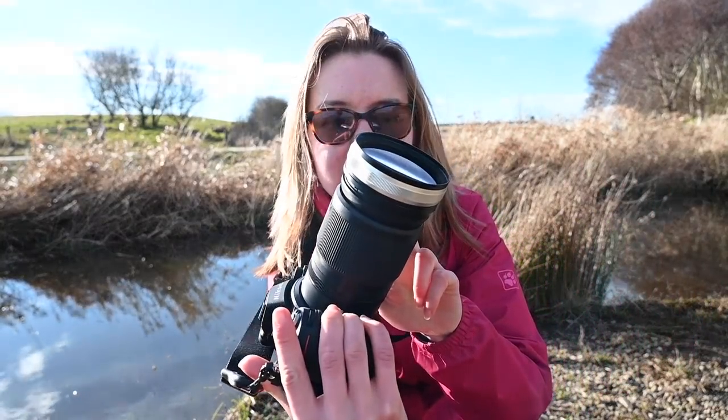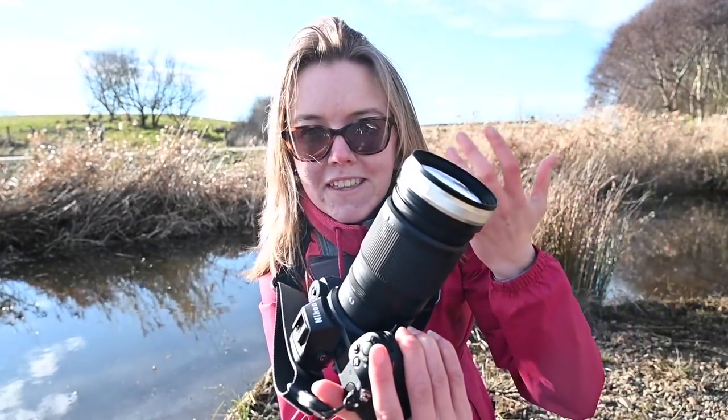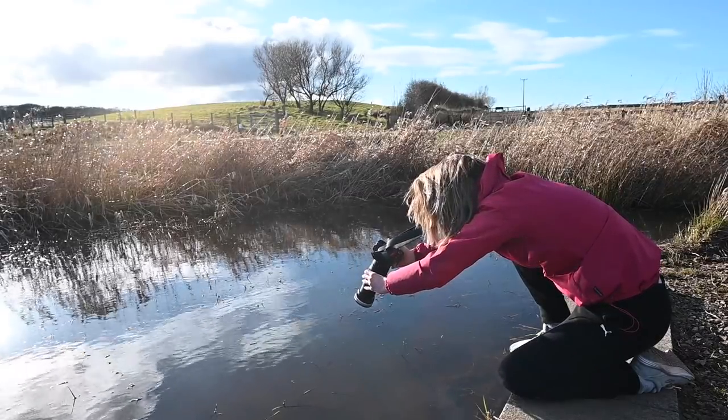In landscape photography I would overcome this by putting a polariser on the end of my camera, but as I've got this close-up lens on my zoom lens, it's not really possible to do that. There might be some sort of adapter I could get, but with the kit I've got just now that's not possible, so battling against these reflections is proving to be very difficult. Another issue is stabilising my camera and battling against shadows and lack of light in certain parts of the pond. In landscape photography I'd compensate by using a tripod to allow much longer shutter speeds without blurring my images, but a lot of the best frog spawn is quite deep into the pond, which means I'm having to lean over the pond to get them in focus and get an interesting composition. Because of this it's not really possible to use a tripod, which means I'm having to bump my ISO up higher in order to use much faster shutter speeds and avoid any blurring.